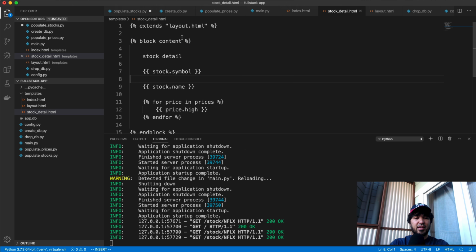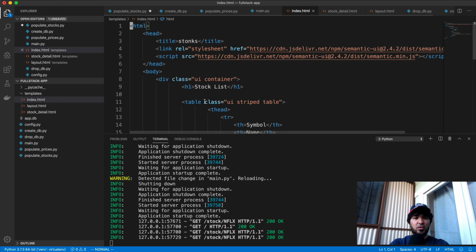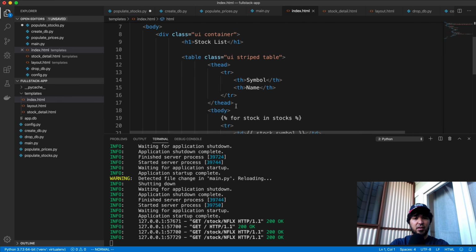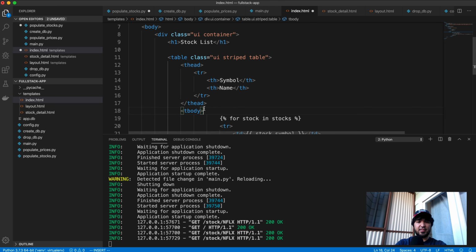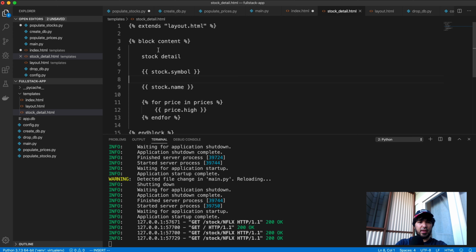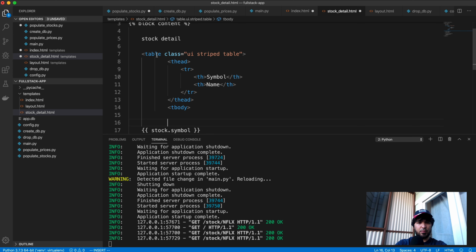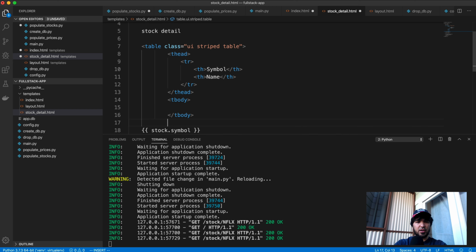Now we can do the same thing where we use this same table format if we want. I'm going to copy the HTML for this table, or we can type it again, either way. So I'm in the index HTML right now. I'm going to copy this table and put it right here. This is our stock detail page, so I'll copy a table structure here, tbody and table.